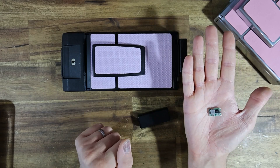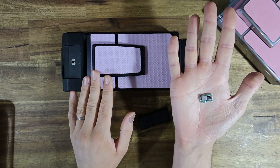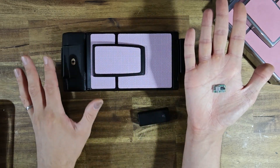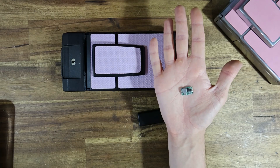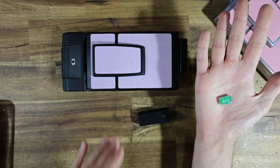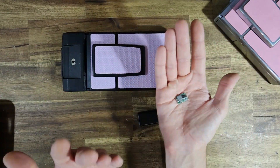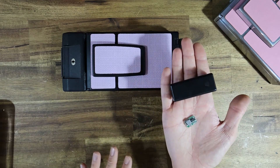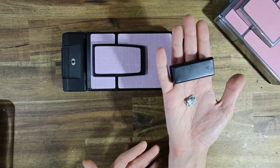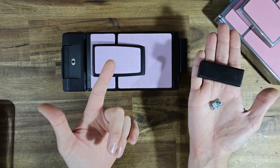Now, could I power the camera off a higher voltage and just run it off 7.4 volts directly? Probably not — 6.4 volts is the absolute upper limit that Polaroid recommends for an SX70. Running it off 7.4 would probably release all the magic smoke that makes the SX70 work. I will be doing a video in the future on how to wire one of these up if you're DIY inclined. I will be making this solution open source, letting you guys know how you can DIY. It is rather involved — you're going to have to be very good at soldering and set aside a good hour of your time to install one of these.